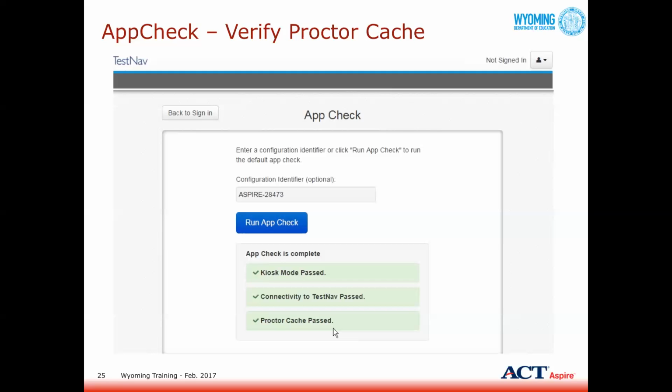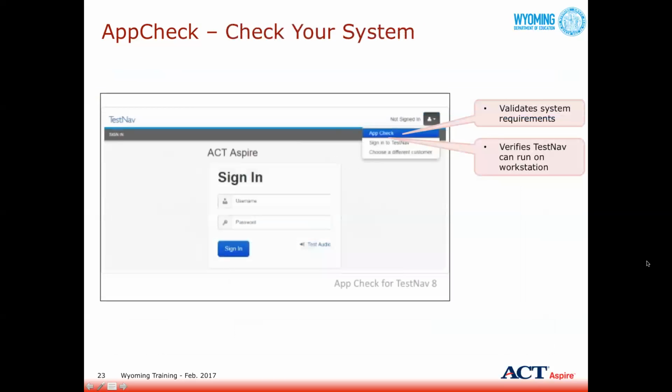Typically at runtime, when we start up TestNav from the very beginning, it checks to see if there are any smaller releases that it needs to update, and it automatically performs that function on initialization before you get to that main login screen. So before you even get to that, it'll run that verification to make sure it has the latest software. What's hard with this is that we totally redesigned TestNav 8.8 to reintroduce this app check feature and pull that function into this particular application itself.